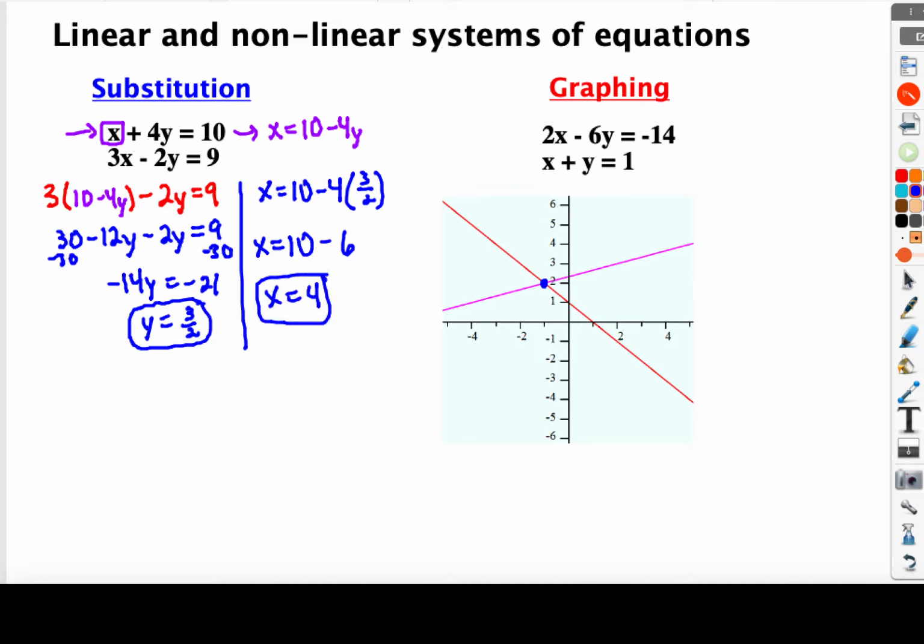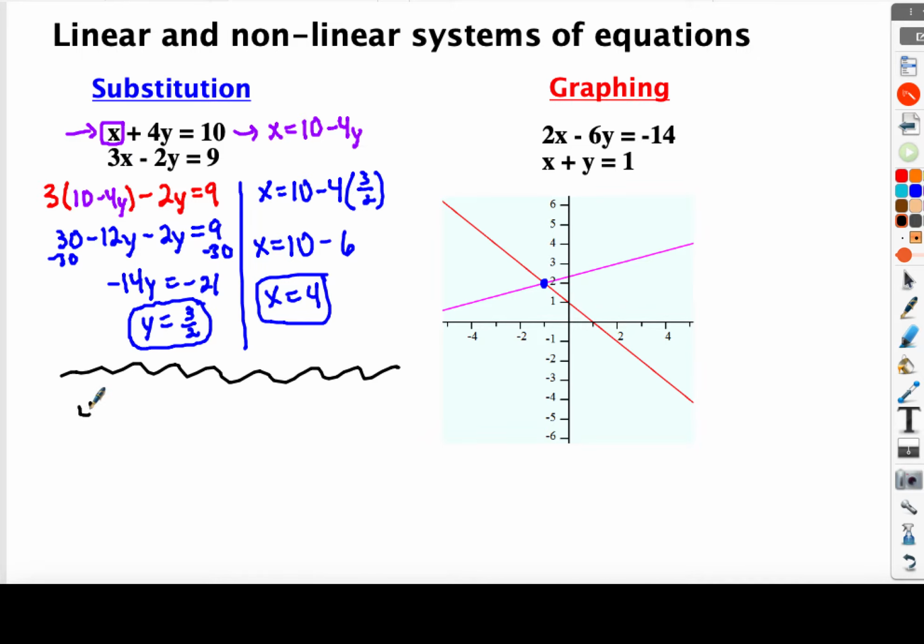Now, we can quickly go back and check our answer by just plugging our numbers back in. We could also solve both equations for y and do this problem by graphing. But again, we'll talk a little bit more about graphing here in a minute. So again, a great way to go about this, though, is to check our answer. And I'm going to do so down at the bottom. Now, your teacher may or may not require you to do this. Most of the time, I'll just do this portion on my calculator.